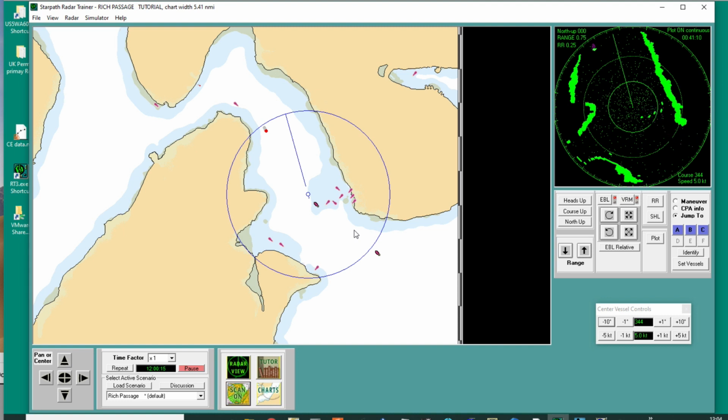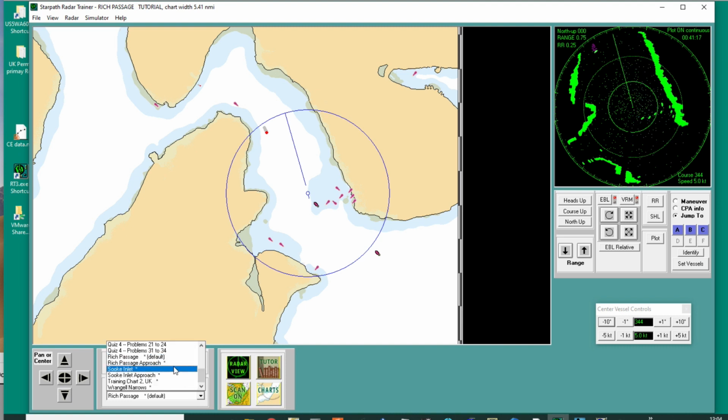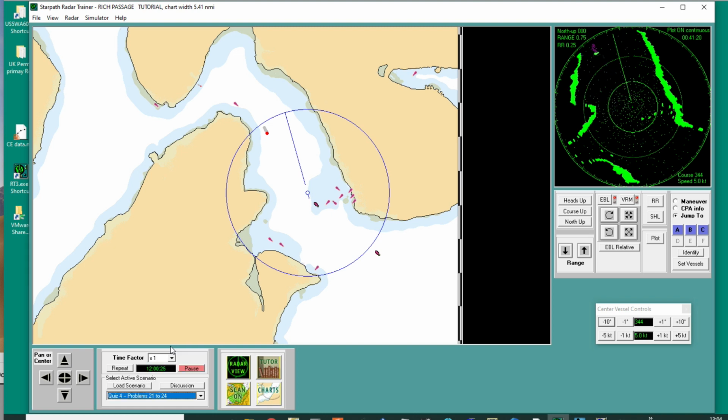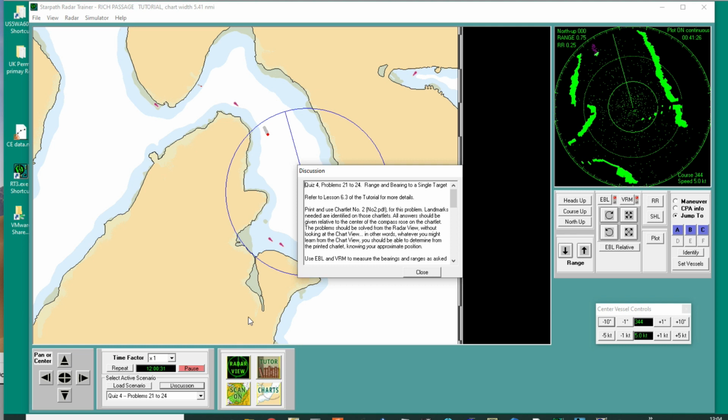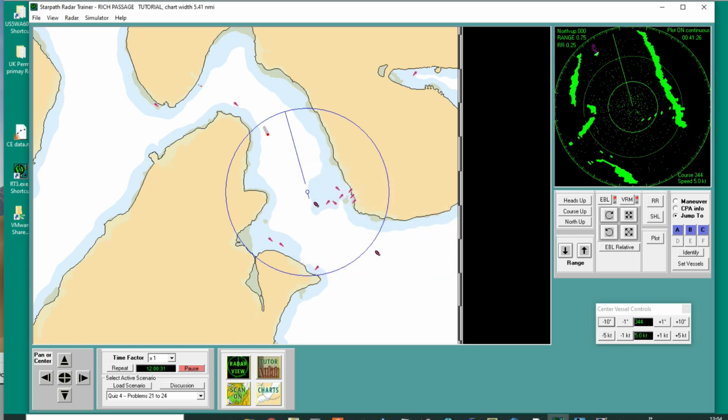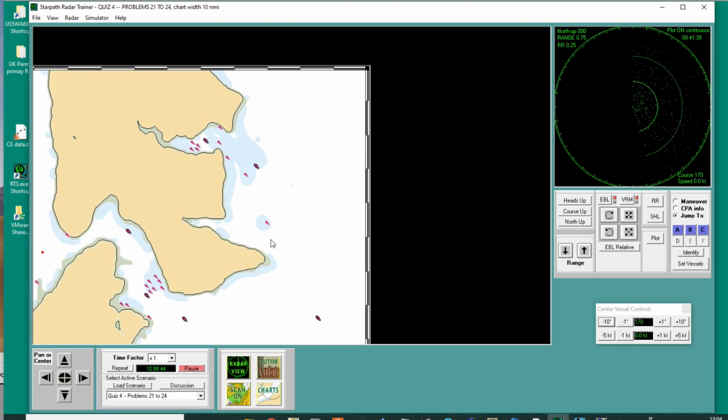Okay, we can carry on now with the problem. We need to go to these problems in here. Problem 4, right here, that's that scenario, and then there's a discussion up here. We don't need that now. We're just going to jump to target C, but I have to load that scenario first. I selected it. Okay, there, I loaded it.